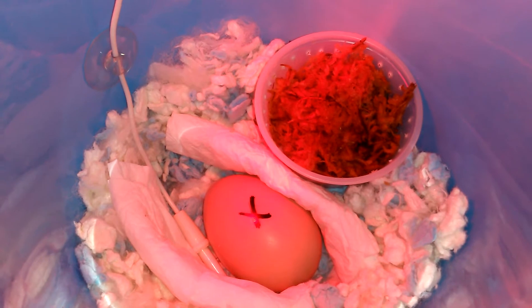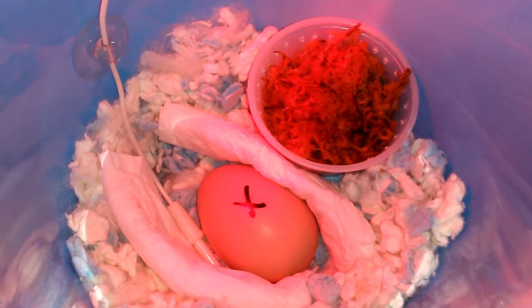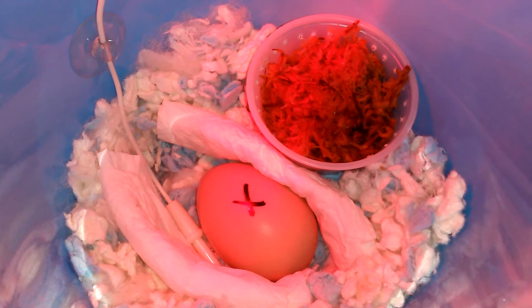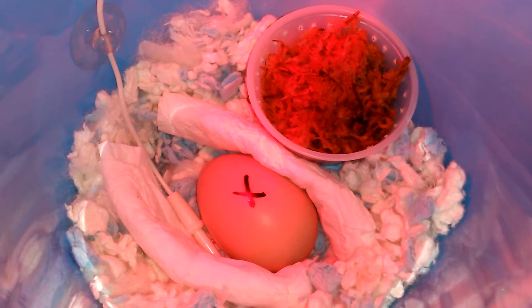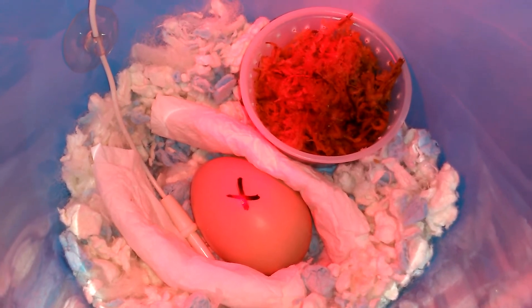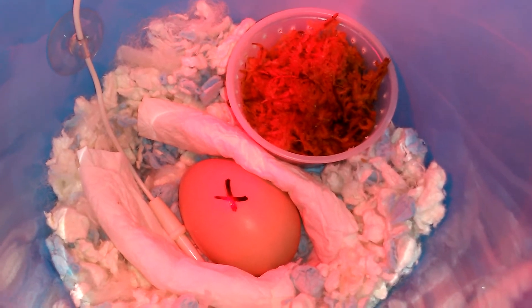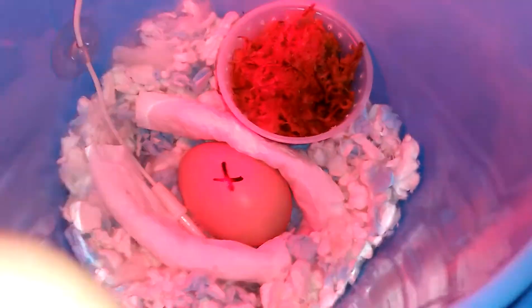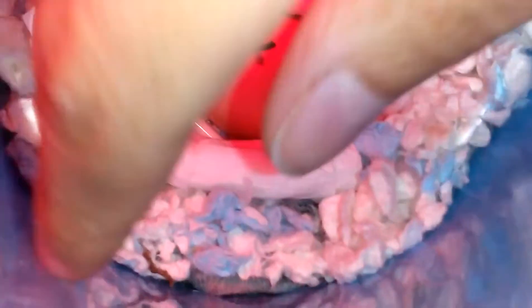It was literally just in the middle of the park, so I ended up picking it up. It was very cold, so I really didn't think it was even going to hatch or have a chance. But my sister told me to try it out, so hey, why not? I ended up getting a bucket — just a plain little bucket — and putting a shirt under all the bedding just to keep it safe and warm.